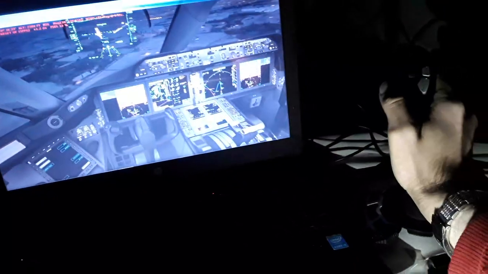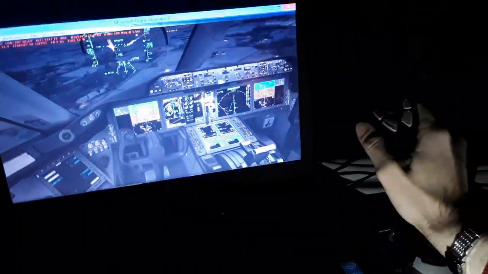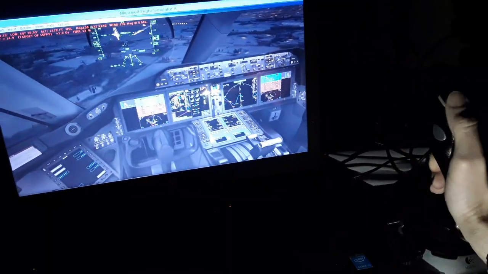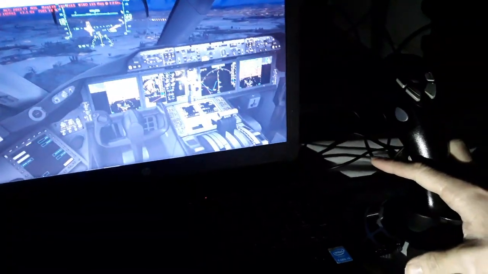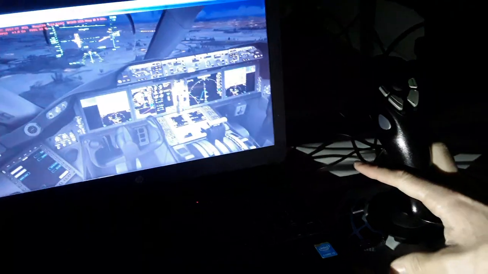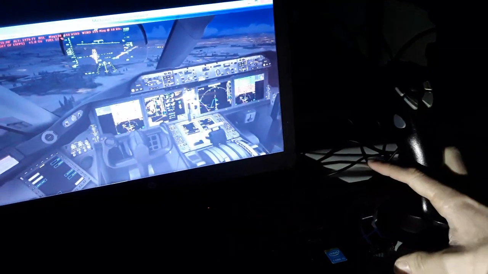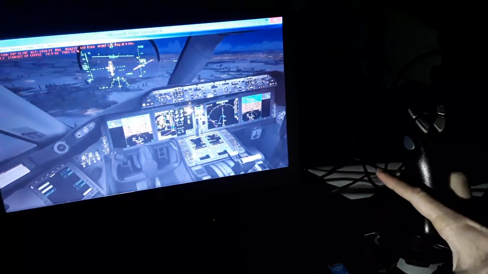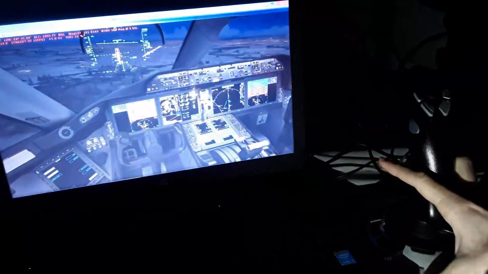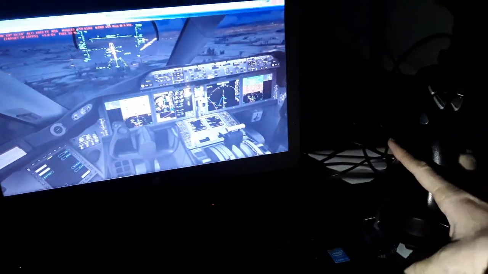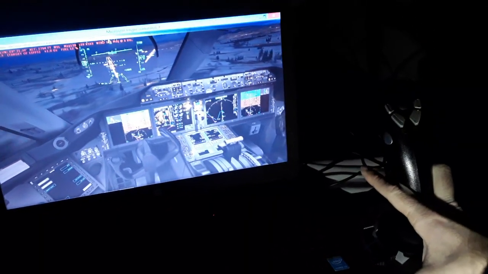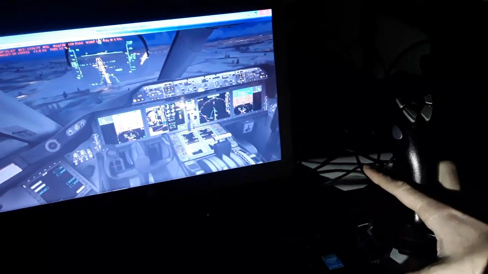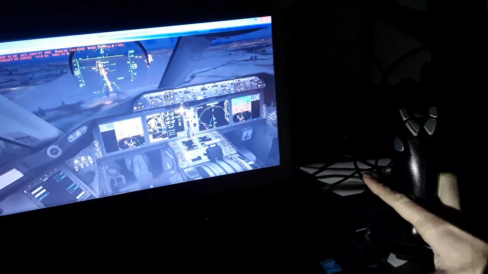We use all flight controls, as you can see, of the Boeing 787: ailerons, spoilers, rudder pedals, the vertical tail, also some thrust. We need a little bit more power now. Align with the runway. We have some side winds, so we need to balance the aircraft with the aerodynamics of the wings around us.